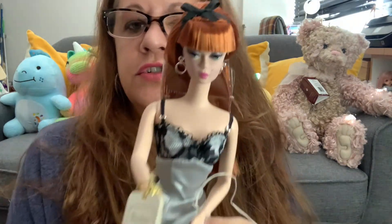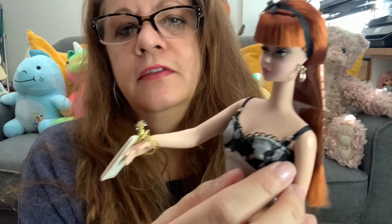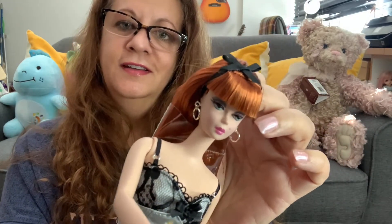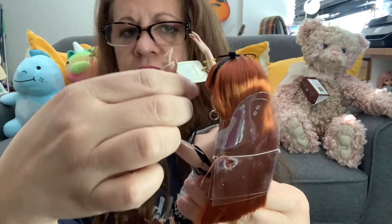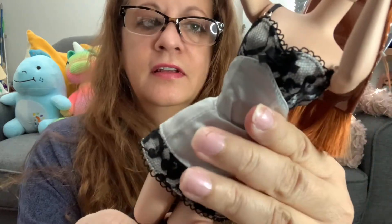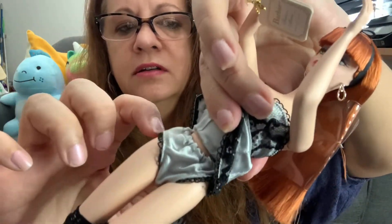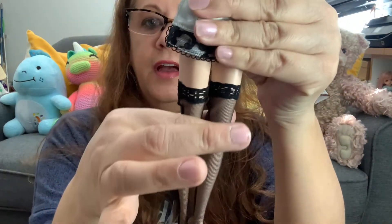She's not articulated. She's gorgeous — look at her. So she has these hoop gold earrings that dangle. Look at her face. Oh, she's gorgeous. Oh, she's so soft. Got her little Barbie label. Oh my goodness — these clothes. They're thick and so well made. I mean, I would think they're expensive dolls. And it velcros in the back. She has undies — little short undies. Oh my God, this is gorgeous. And then of course her thigh highs — so well made.